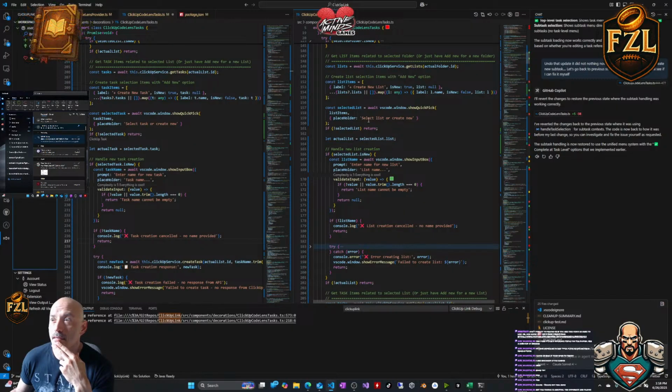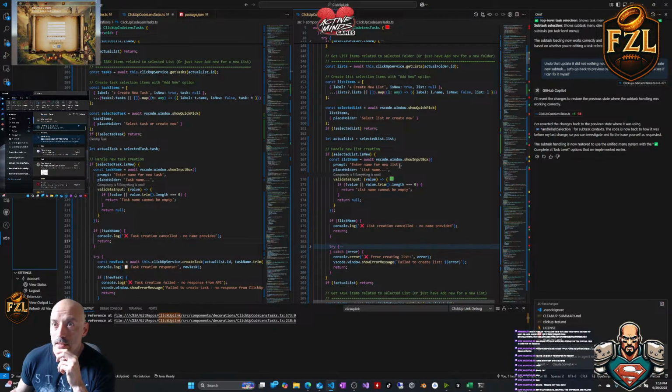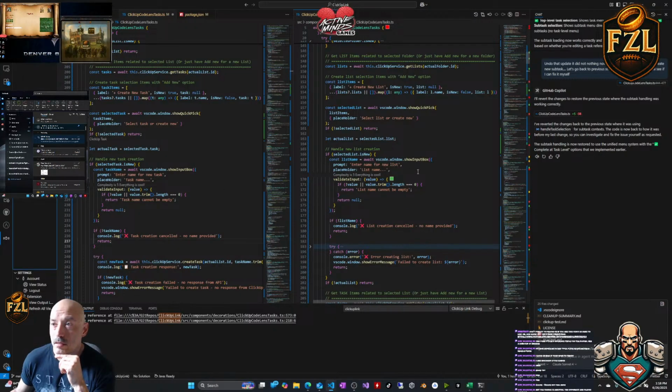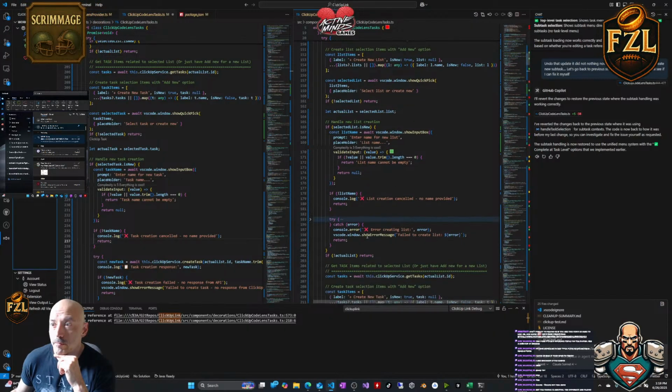We're going to create the selected list or select task. Return, selected list item. Handle new list creation, select new task. VS Code window, list the task. Right, everything looks pretty much in line as being the same thing.